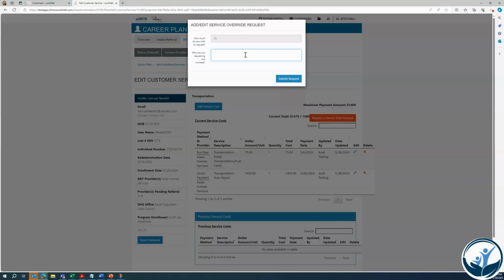You must explain why you're requesting the increase and how it is necessary to help the customer meet their goals. And submit the request.